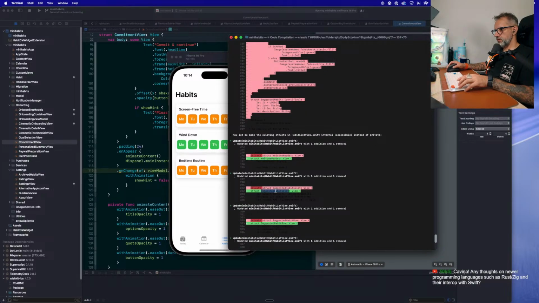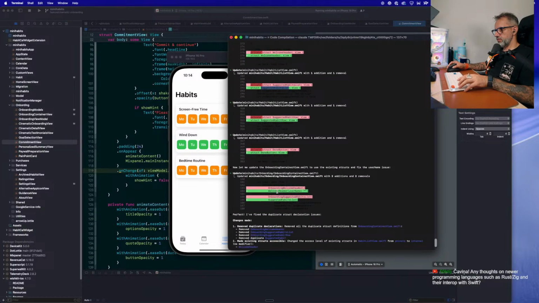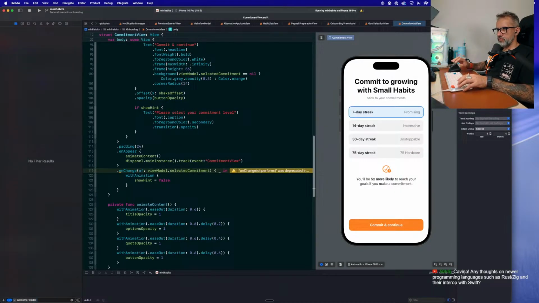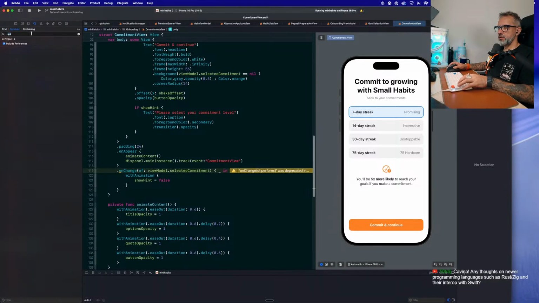Suggested habits list. Structure. Let's just search for the parts. No, we don't have that. Okay, here it is.